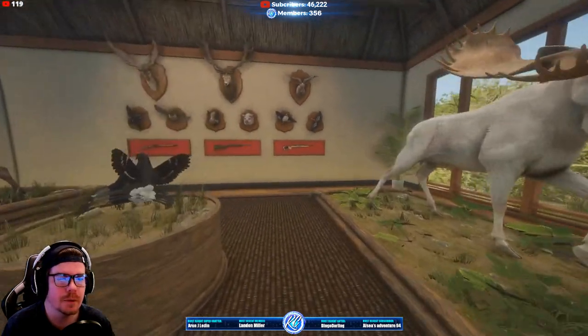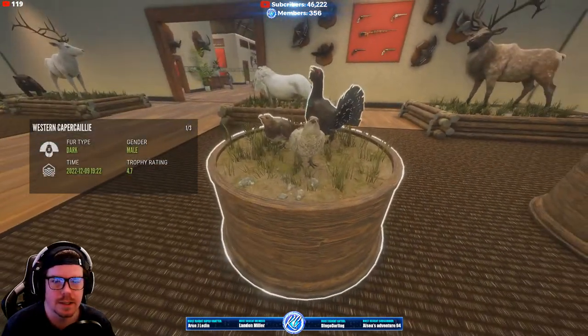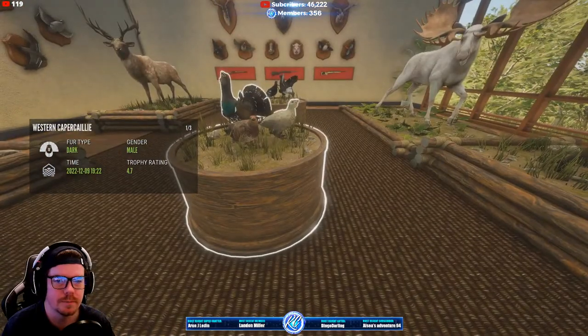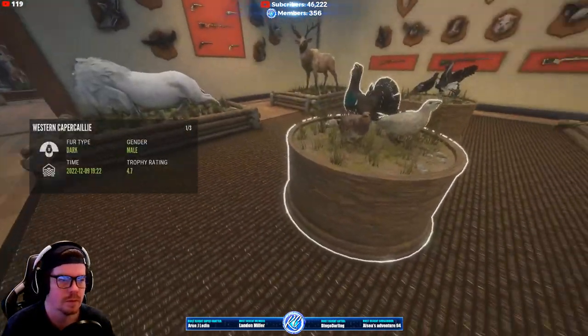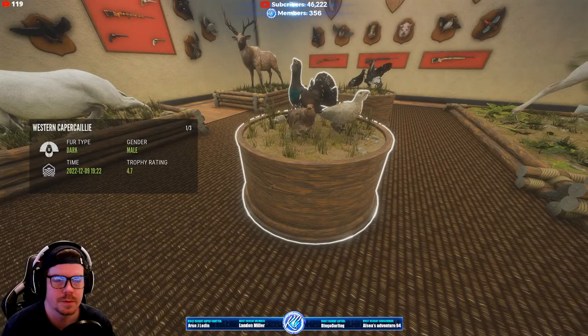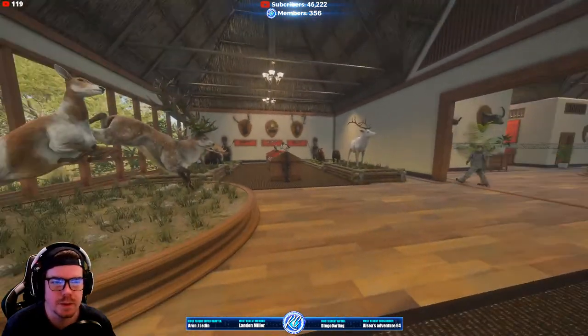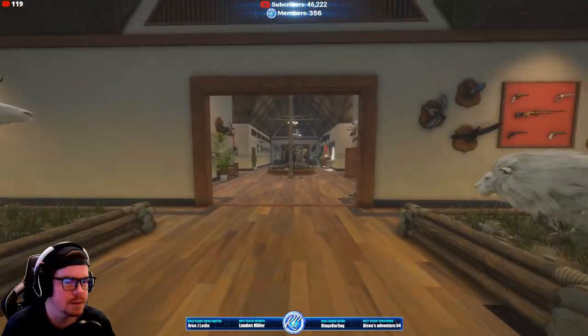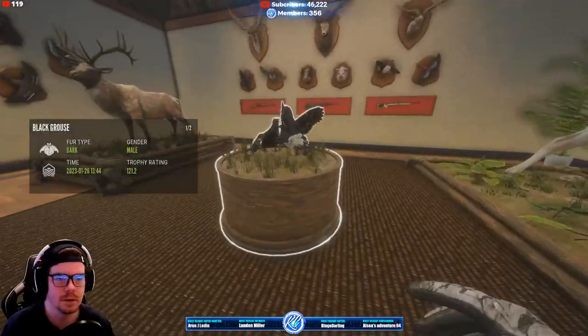297 albino moose. What in the... I'll get a picture of that before I leave. Diamond black grouse. That's a crazy super rare moose, man. When was that? That was this month. Surprised there's no Great One moose in here. You've got a super rare albino, you got a ton of 300 pluses with no Great One. Unreal.